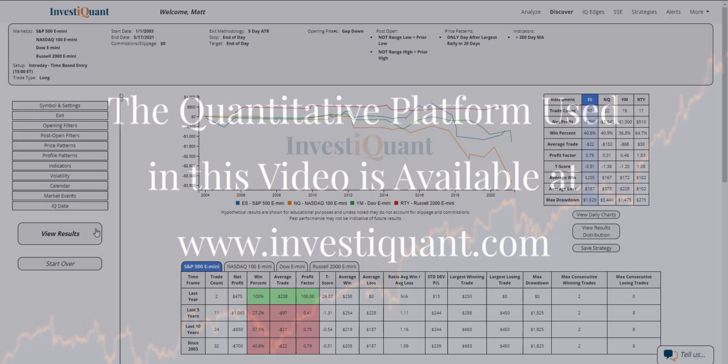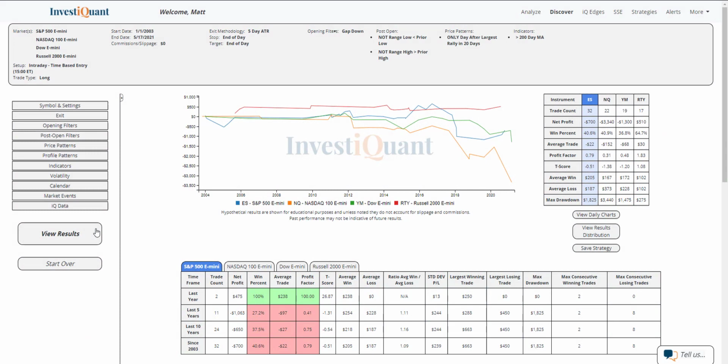And here we go. These are the results based upon entering the market long at 3 p.m. Eastern time, exiting at the close, which is 4:15 p.m. Eastern time, when you gap down following the largest rally of the past 20 sessions, and this is taking place above a 200-day simple moving average. From the open until 3 p.m. Eastern time, you have an inside day forming. So an inside day on the heels of this largest rally of the past 20 sessions.